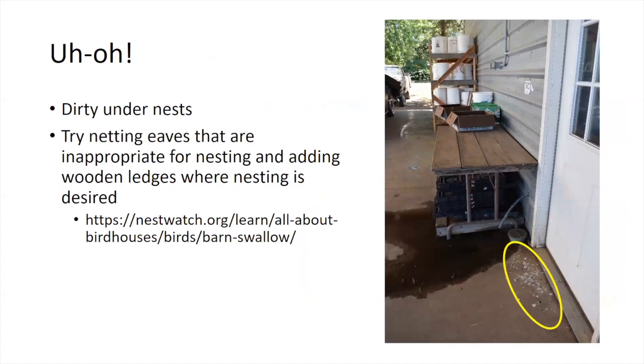So I'm sure that many of you that have barn swallows know that barn swallows tend to be a bit messy. So the general recommendation is to try to net off eaves where you don't want them nesting, such as where you're trying to pack up your food. And you can place wooden ledges where you do want nesting. Cornell's Lab of Ornithology's website, nestwatch.org, has information on promoting nesting in most species you can think of in North America. So here's a link to the barn swallow in particular if you want more help with figuring out how to build those ledges so that you can attract them and get those insectivorous services while preventing them from dirtying areas that you don't want them to.